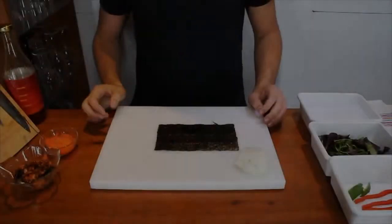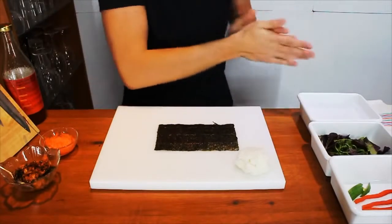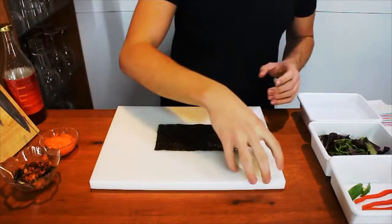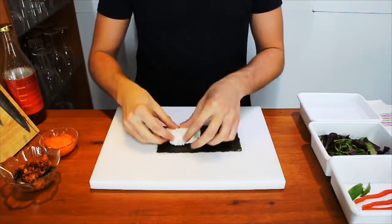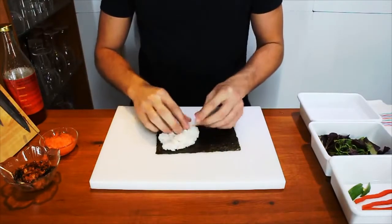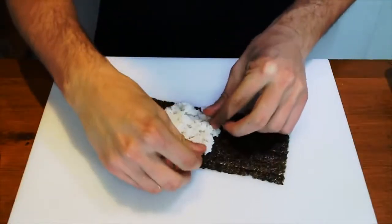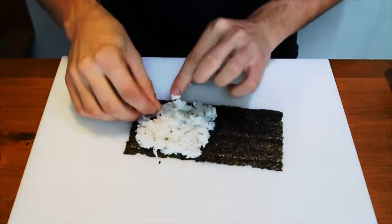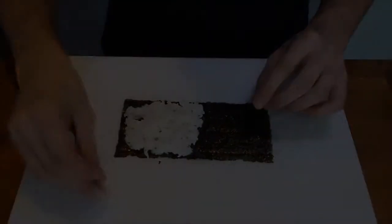Let's make a hand roll. To start with, you want to dip your hands in a little bit of water to have them damp to handle the rice. Now you want to take the rice and place it in a corner here and just softly spread it out. Don't squish it down too much, just softly. And keep about 2 or 3 grains on the side for later.